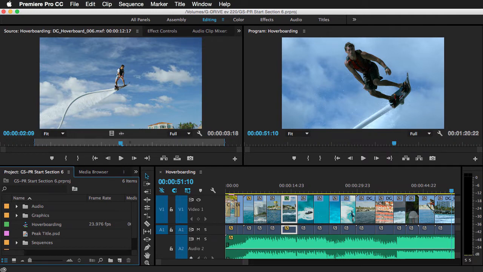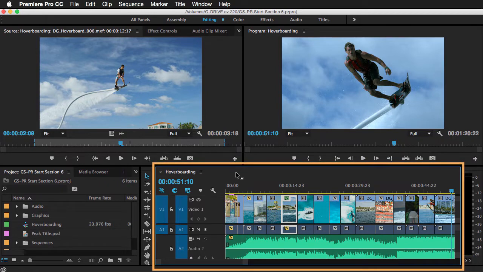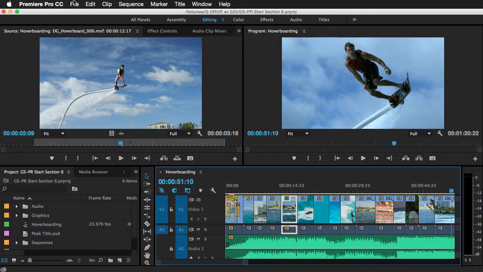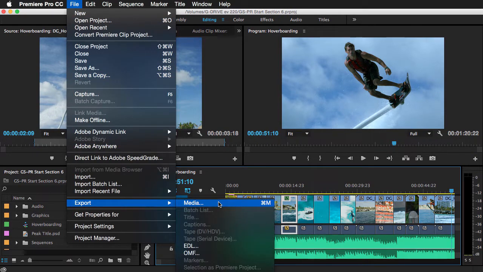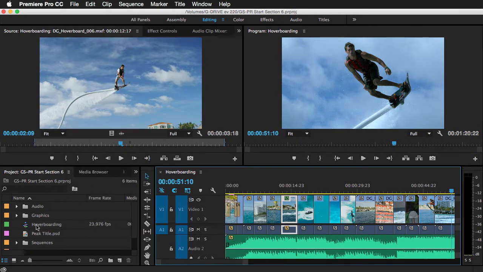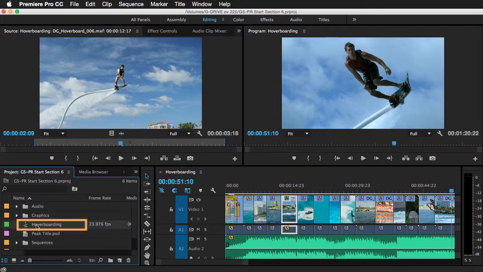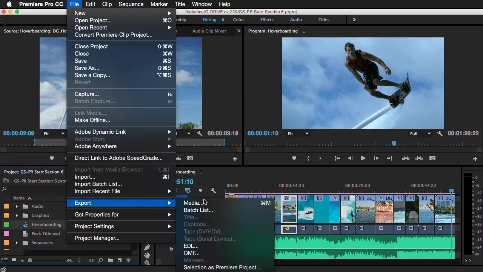In our example, we only have one sequence that we can export. So you need to tell Premiere Pro which sequence you want to export in one of two ways. You can select the sequence in the timeline panel where you see the blue box now surrounding the sequence. This is going to allow you to go to File, Export, Media. You can also select the sequence in the project panel. Again, in case you have more than one, you can tell it which one you want to export. And then when you go to File, Export Media, you also see it's available to use.